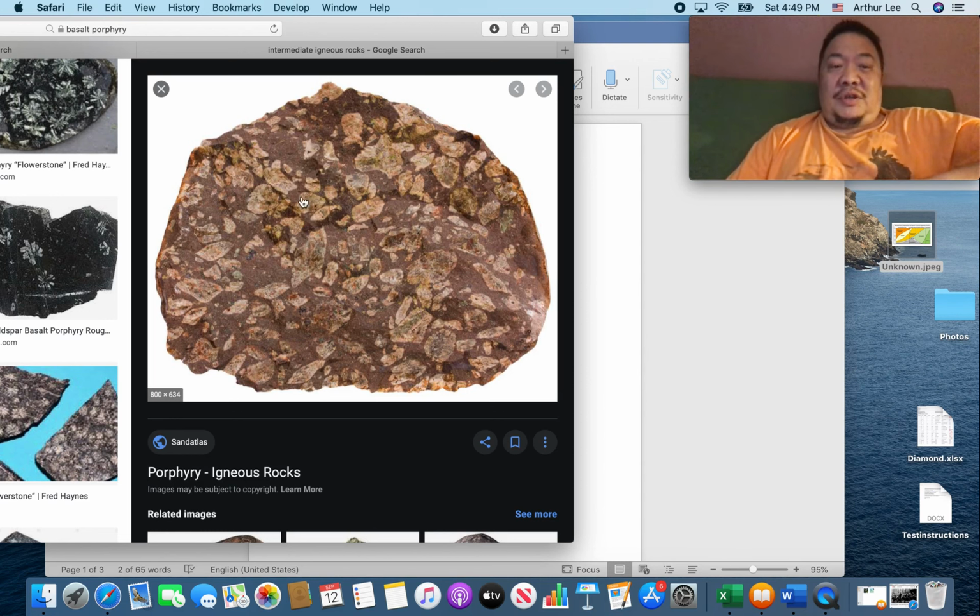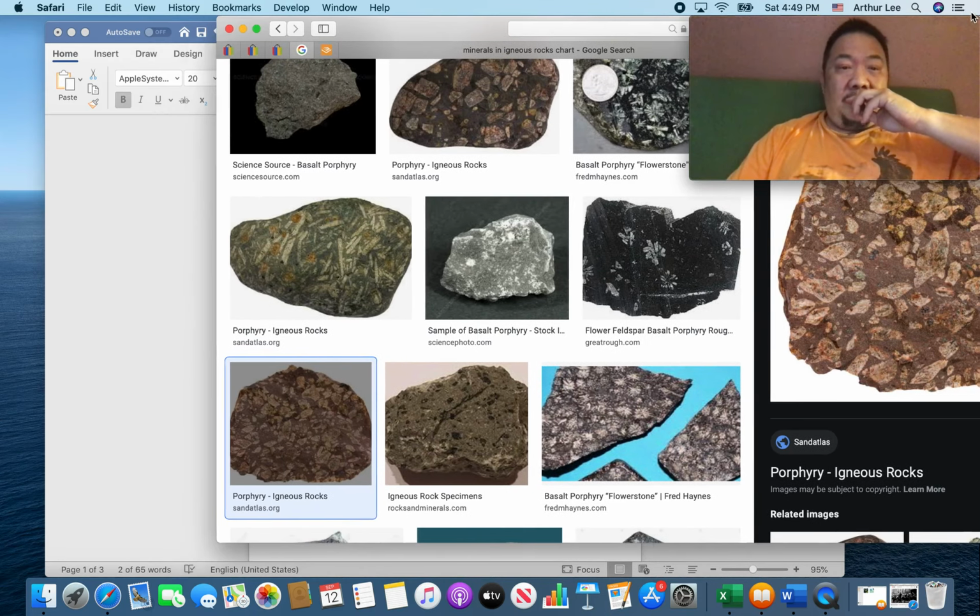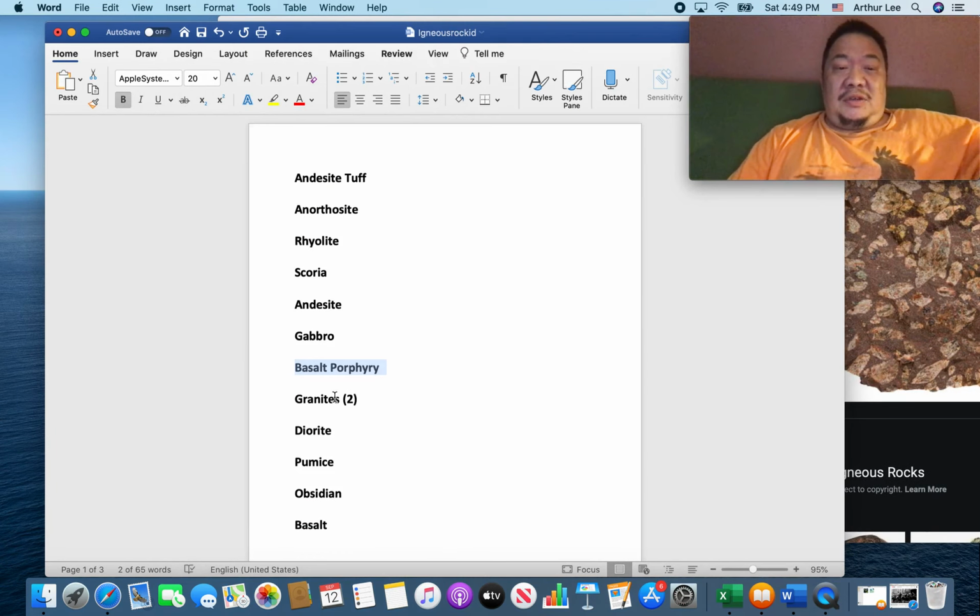So it's got lighter crystals in it that are plagioclase feldspar that are visible to the naked eye, surrounded by darker crystals. And that's your basalt porphyry.